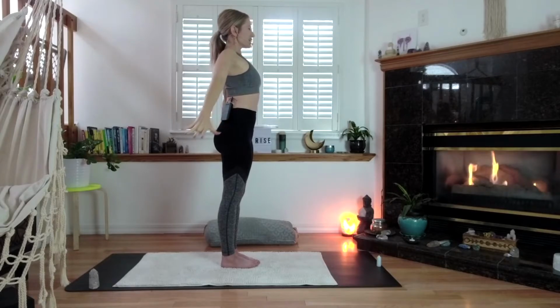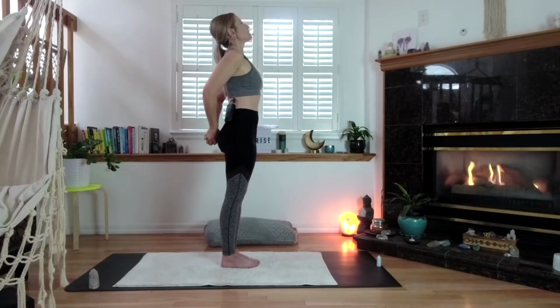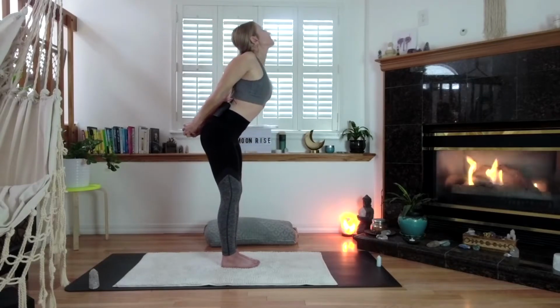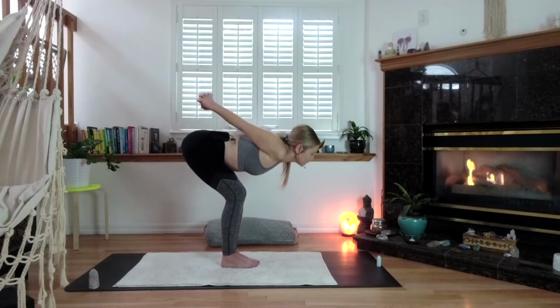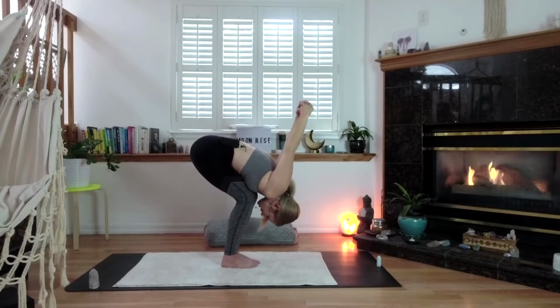Then interlace your hands behind your hips. On your next great inhale, feel your heart lift upwards. Shift your gaze up. Then exhale with a generous bend through your knees. Bow down, forward fold. And take a moment in this forward fold. Allow the crown of your head to drop down heavy.